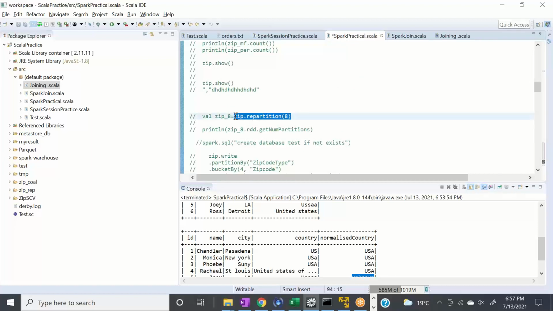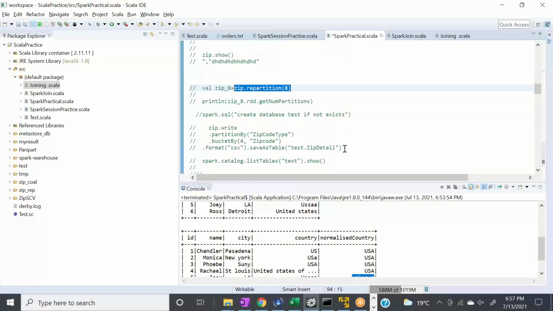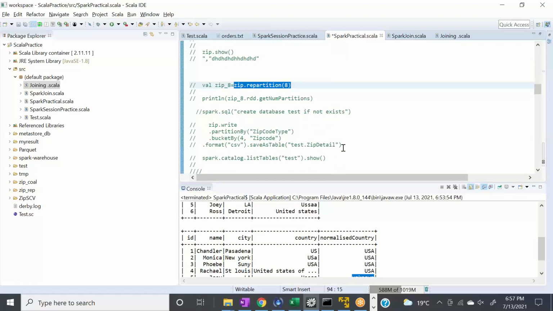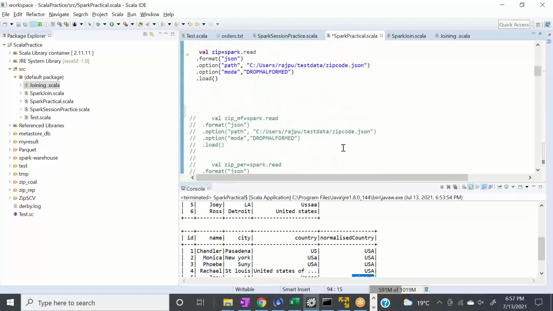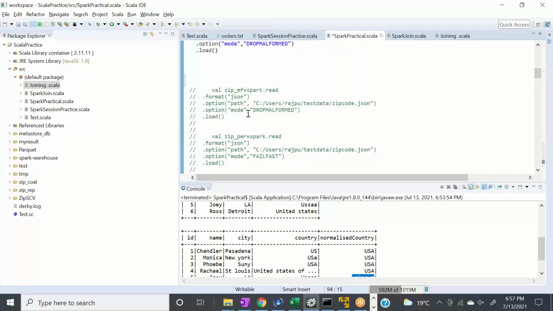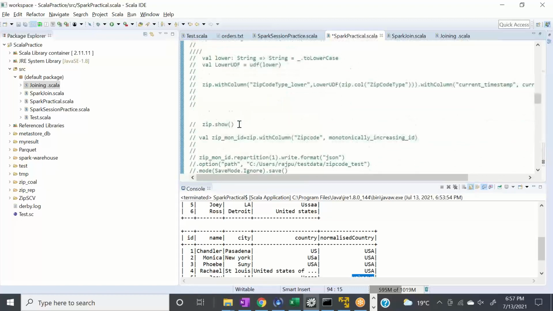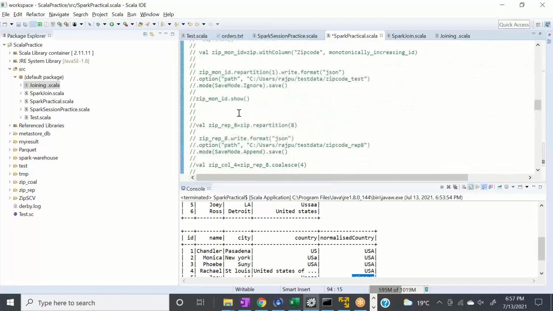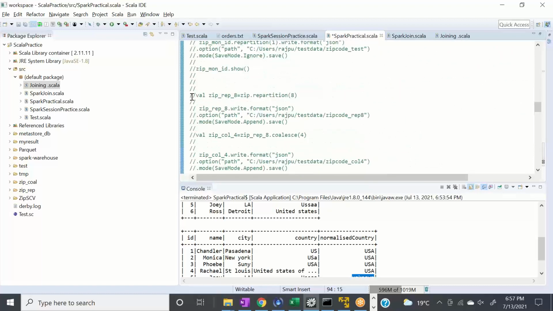I'm just doing it in this way. Let me use the code that I have used here, the read code. I want to reuse that code. So let's say I want to use this code, and I want to use a duplicate function here.